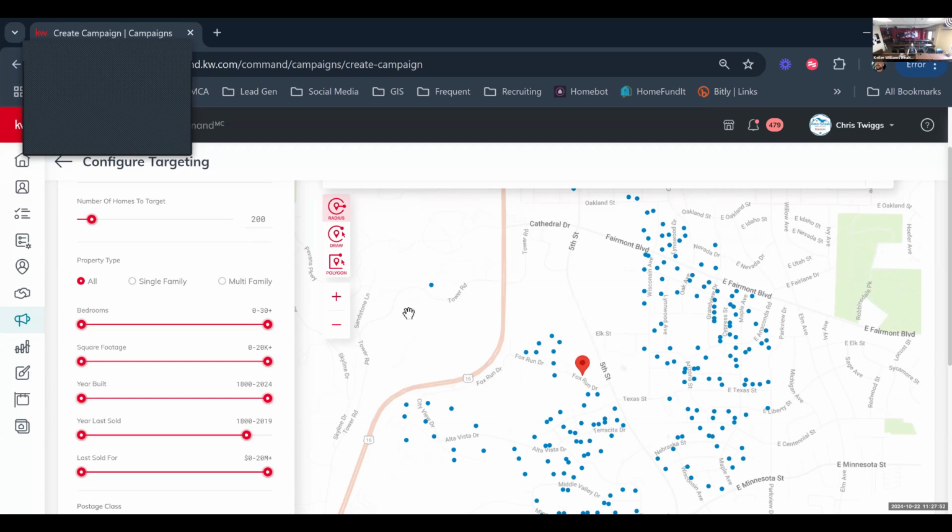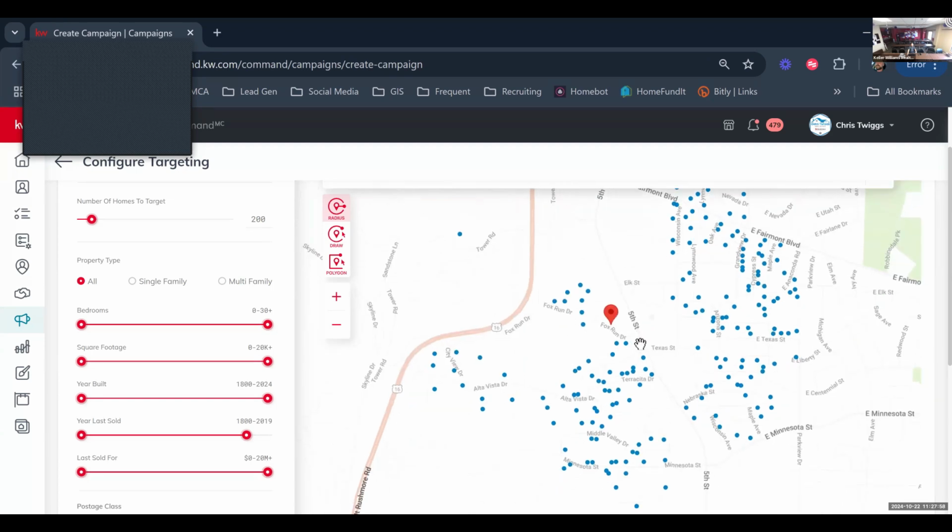So you can get really specific. An example might be we've got a bunch of neighborhoods where there's a mobile home park next door. Well, maybe you don't want that mailing to go to the mobile home park. You could just draw through the neighborhood and basically deselect that area.